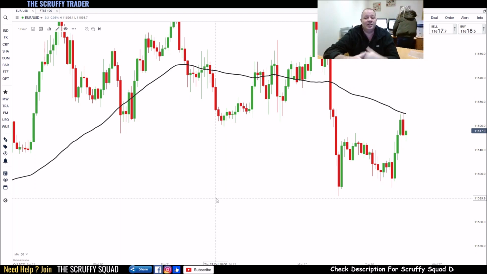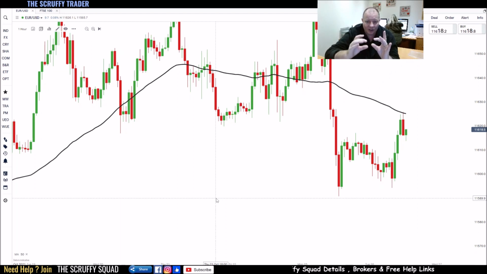And then you need to be starting to look at your levels to see if it's close to a level. You need to start looking at your certain indicators to give you an idea of whether the market is overstretched, or whether it's just in play. In other words, it's just doing its normal sort of chugging along. All of these different factors give you a reason to enter. But to enter on a moving average, just because one's crossed another, is pretty dangerous.